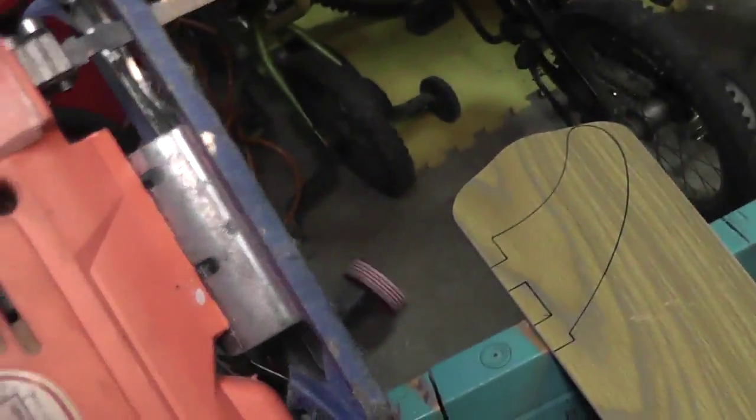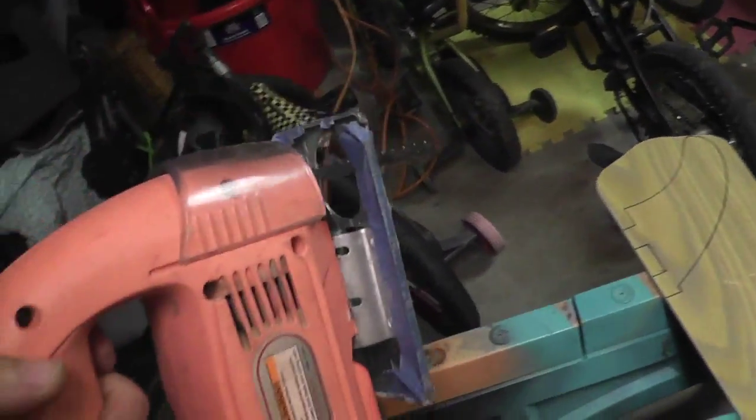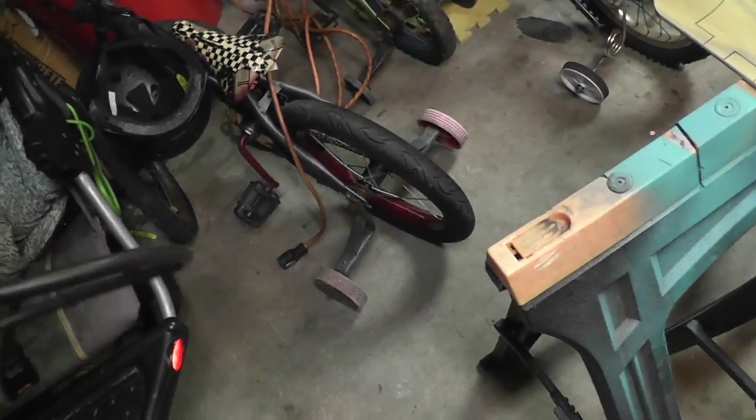Okay, so let me walk you through the jigsaw real quick. It's super simple. This is a great tool. Everybody should get a jigsaw. You can get one at Harbor Freight for 15 or 20 bucks. They're not super expensive. Mine's a little ghetto. I would say a lot ghetto at this point.